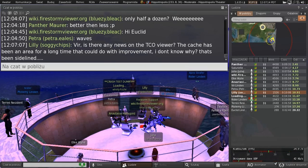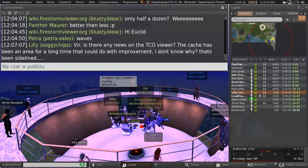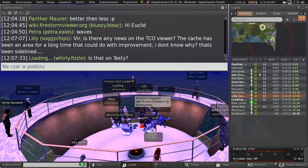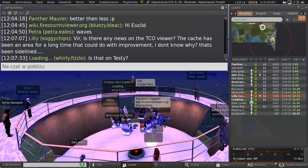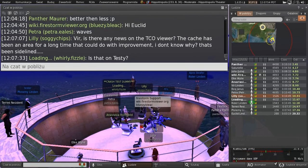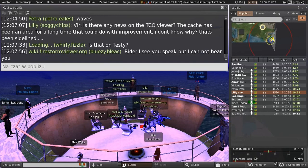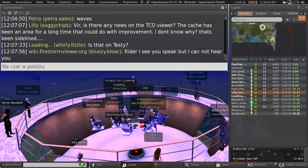We rolled a new simulator to preflight this morning, and it addresses the failure to deliver inventory offers when you are offline in the lab viewer. If I can make a plea for people to please test the third party viewers, I believe it's on preflight three. I had a list here. I'll get that list to you. Anyway, make sure that I have not broken the third party viewers through the old UDP.